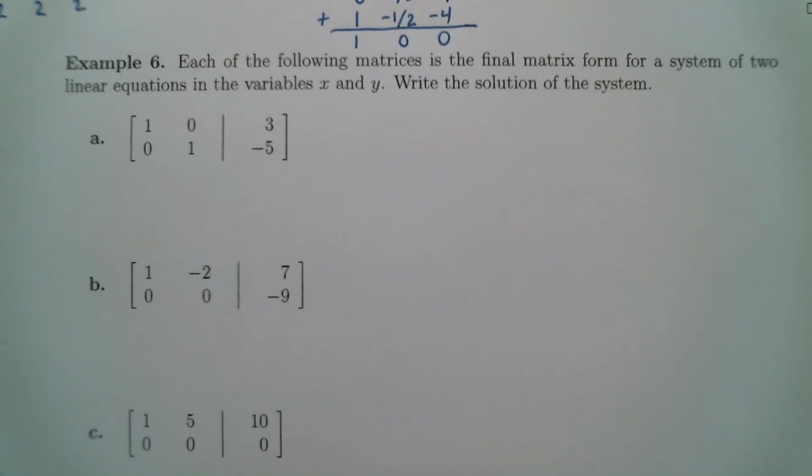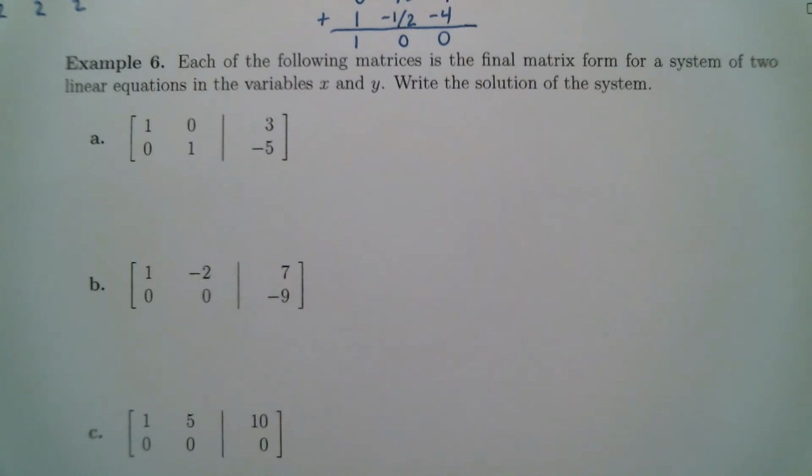You are going to find out as you practice that Gauss-Jordan elimination takes a long time. There's several steps even for 2 equations and 2 variables. It takes a lot longer for 3 equations and 3 variables. So if you're on a quiz or a test, I could give you at most probably one of these, especially if you have a 3 equation and 3 variable one. They take a long time.